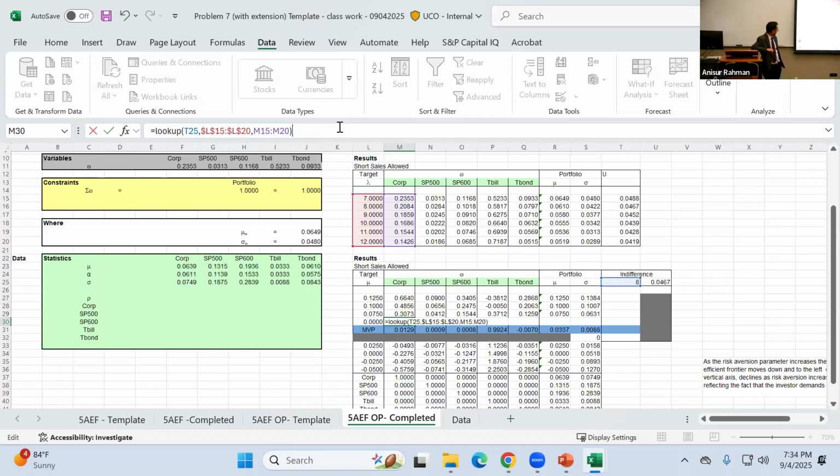Remember to lock the first column, right? L15 to L20. Yes.